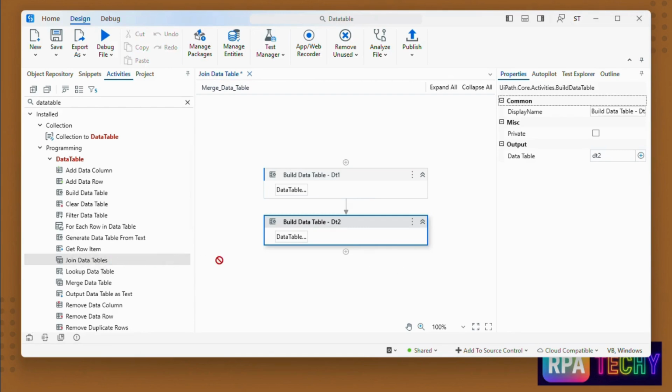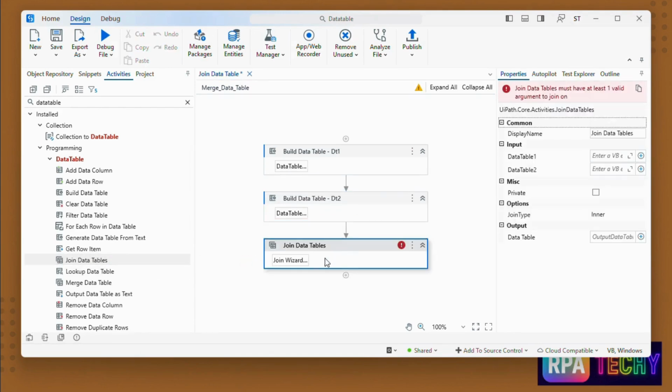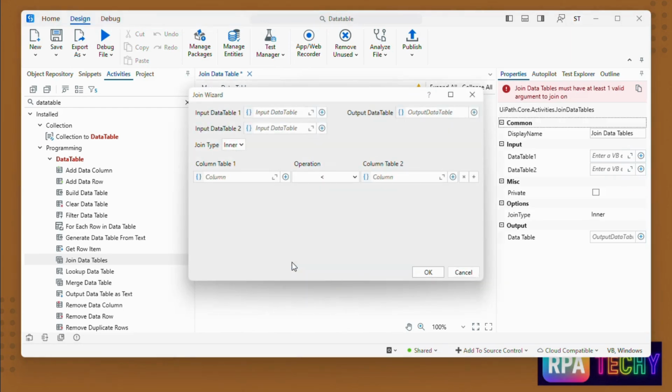So let's take join data tables activity. Click on join wizard. Here we need to provide data table 1 and data table 2 which we are going to join, right? So in the data table 1 section I am going to mention DT1. In data table 2 section I am going to mention DT2.